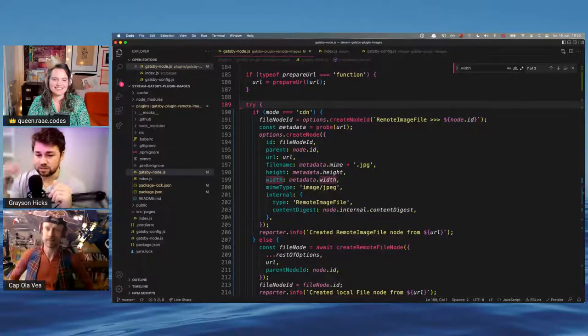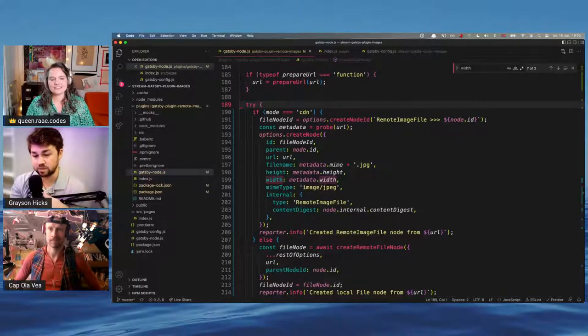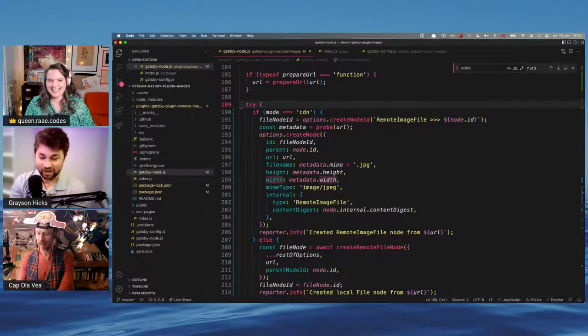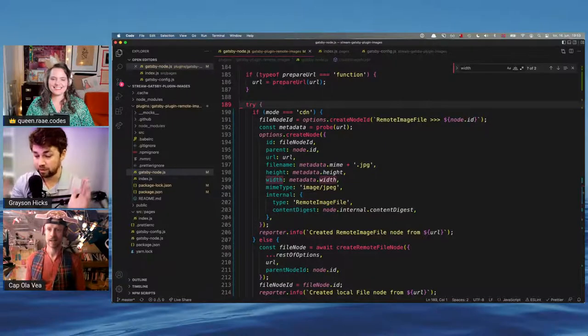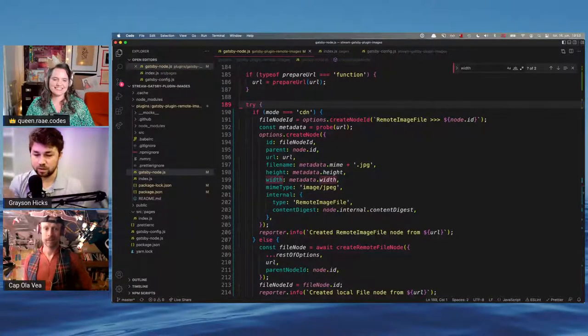And one of the best things is it builds these images ahead of time. Next.js has an image component, but it does it just in time, right? It doesn't do it at build time. So it helps your build time, but it's worse for performance. So one of the number one things is use Gatsby Image, especially with Image CDN now, you almost have no excuse not to use Gatsby Image. Right. Yeah. And resources like this from you of how to implement it and make it work. It's such a huge performance win.